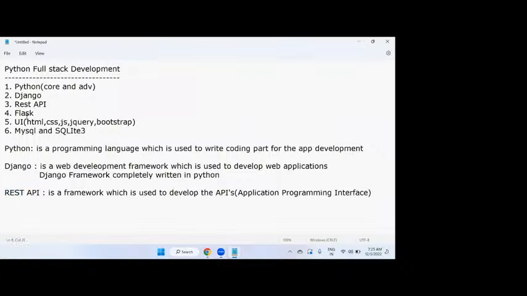Okay. Now coming to this, what is Flask? Flask is also a framework, sir. Look at this. Flask is also a framework, and it is a web development framework. Sir, you were saying that Django is a web development framework.